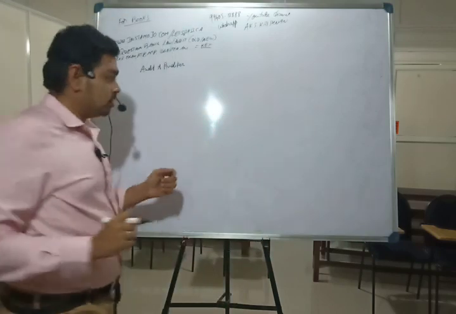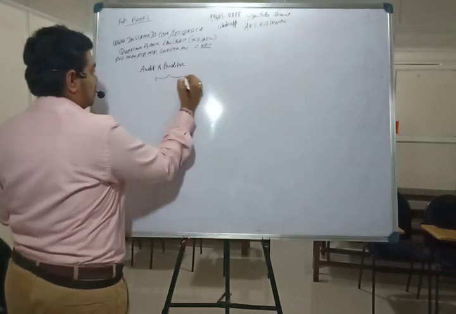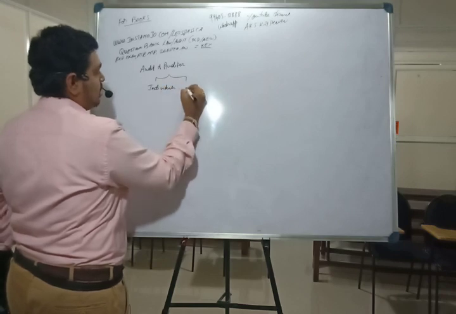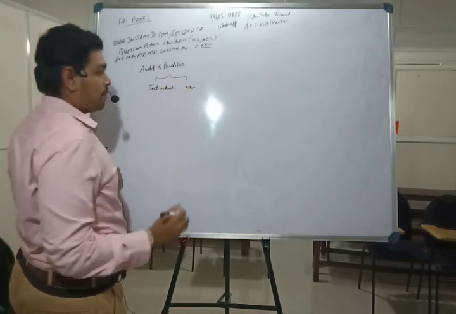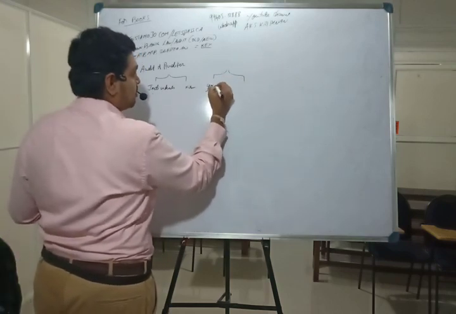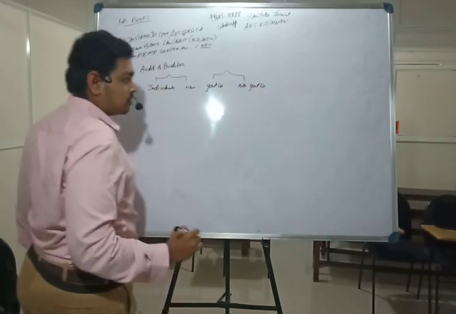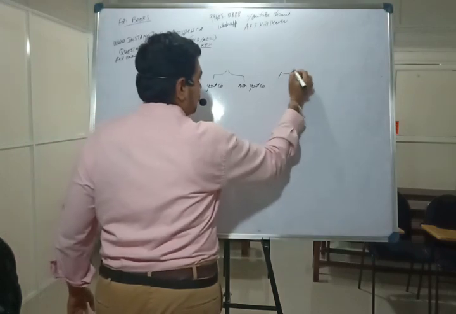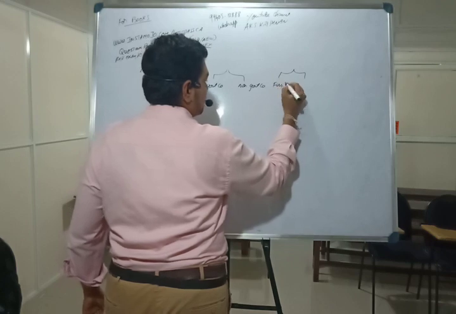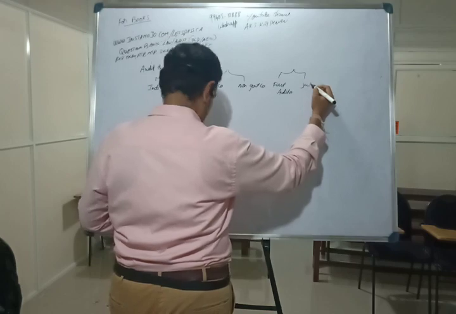Now, you all know auditors can be either individuals or a firm. And there are two types of companies. One is called government company, another one is called non-government company. And we have two sections for appointment of auditors. One is called first auditors, another one is called subsequent auditors.